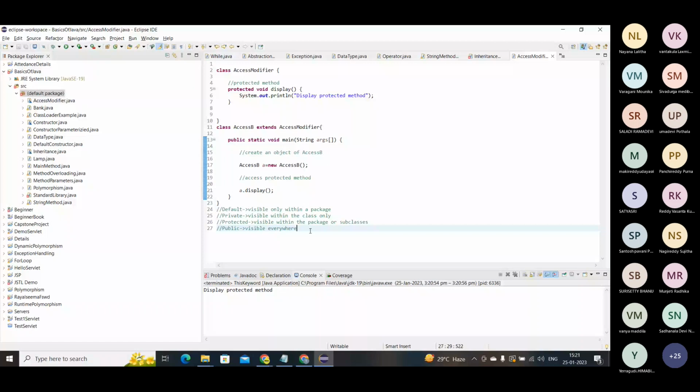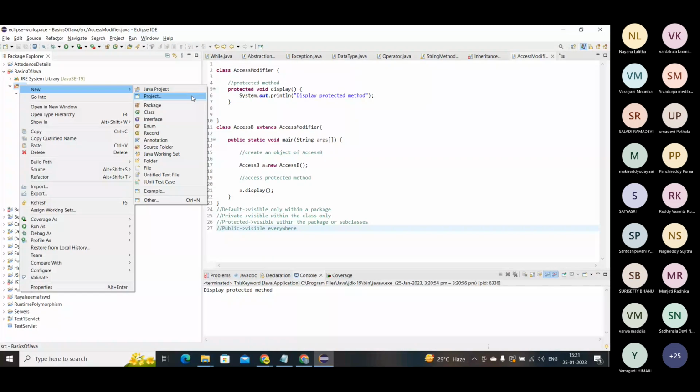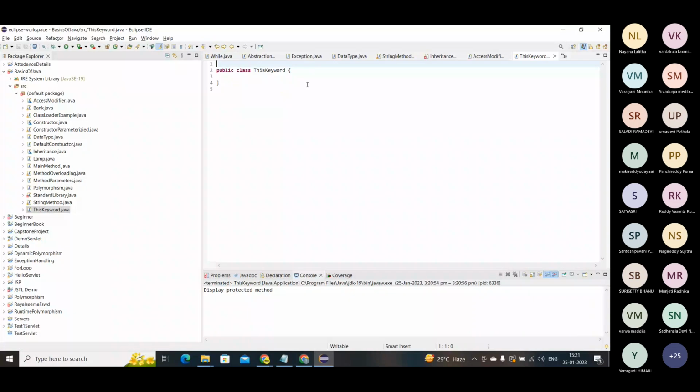Then now we will see what is this keyword. Okay. So why we are using a this keyword. Okay. So this is a this keyword. So here, before understanding this, before coding this, we should understand.